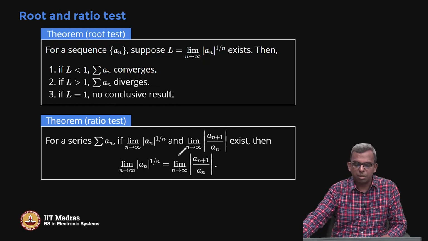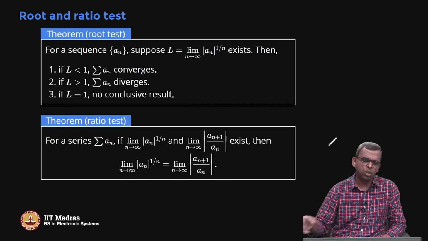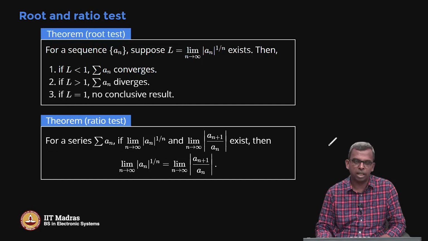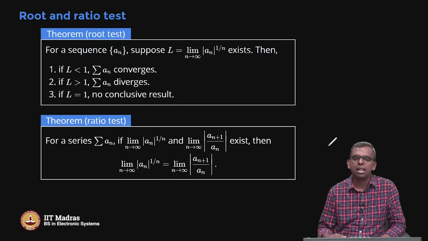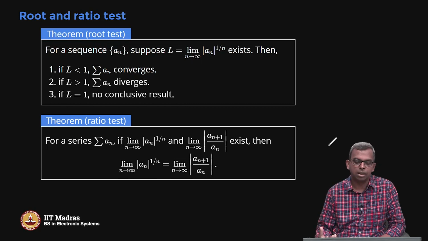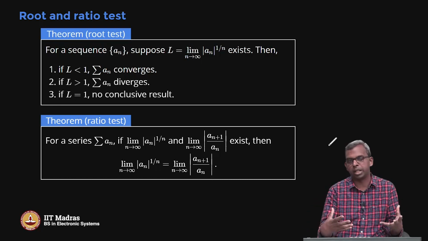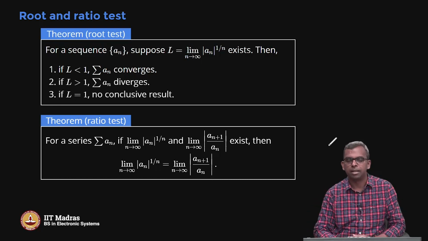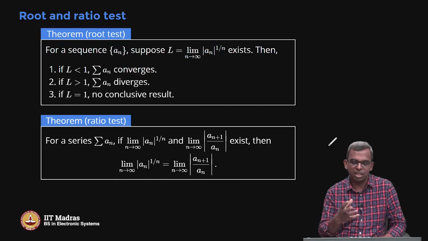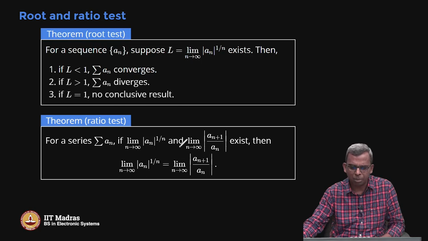These limits may not exist. When they don't exist, you have to use modified versions of the root test and ratio test using notions like limit supremum and limit infimum. In this course, we have not seen those concepts, so we will not discuss the most general form of the root and ratio test. More general things are true, but we are restricting to the case where these limits exist. Maybe in 1 or 2 examples I'll show where this limit won't exist but the other limit will exist. It can happen, but the other way cannot happen.